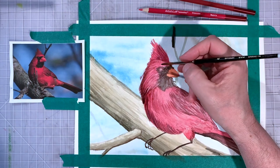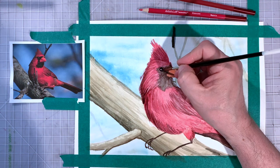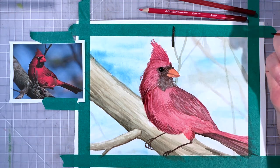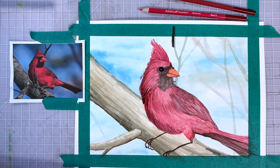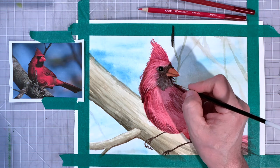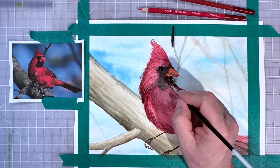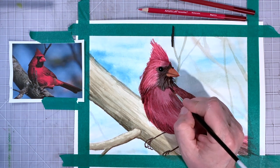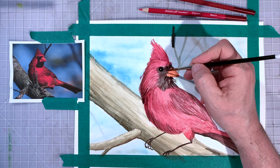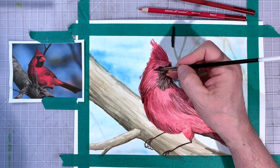I use some pure black now to work on the eye of the bird. Remember, we have this dot of white, which gives the bird this kind of mysterious look and also the character. Again, taking advantage that I have some black, emphasizing some of these feathers, of this dark part of the bird. We are getting really to the end, those final touches.